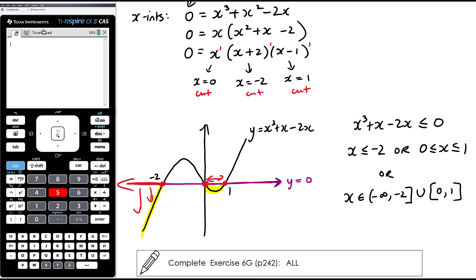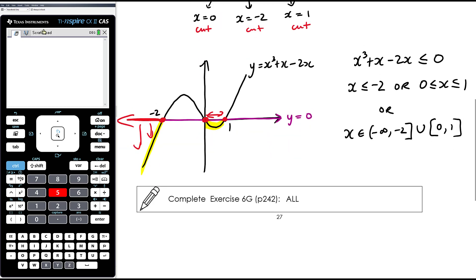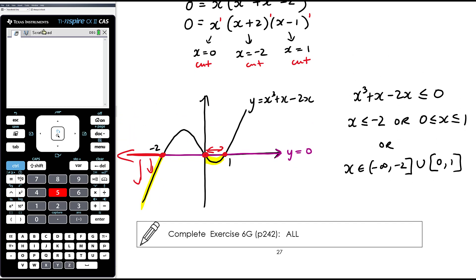One step, sketch a graph. Then once you've got your graph sketched, you've got all the information you need to be able to solve the inequality. So exercise 6G gives you a bit more graph sketching practice and just taking it that step further to using your graph to find the solution to the inequality.